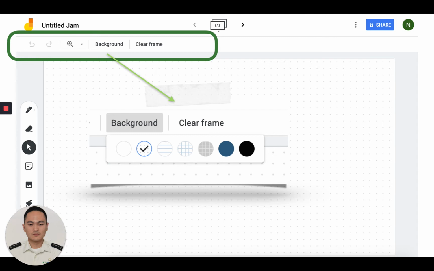For the background, since this is a board, you can choose from different types: the blank or none, the dotted board, the ruled board, the squares, the graph for graphing in math, the blue, and the chalkboard. And there's the clear frame button, wherein if you click that button, the things that you can see in your board will be erased and reset.